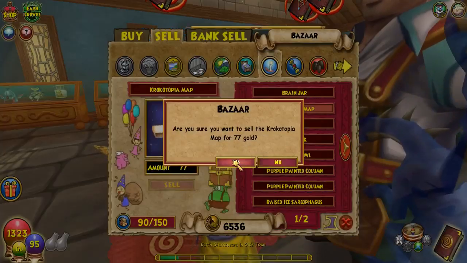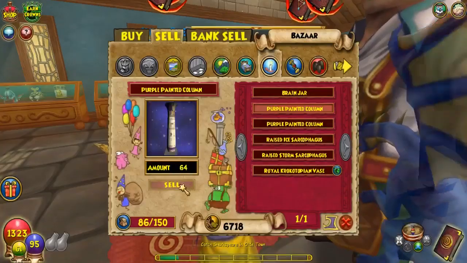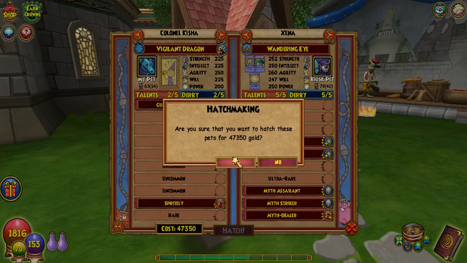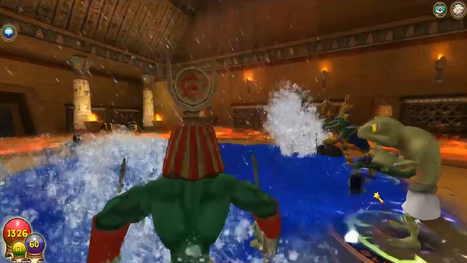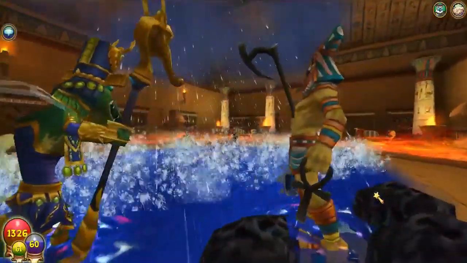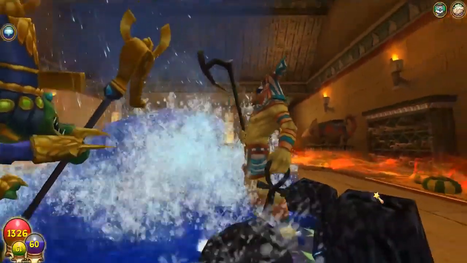The very first thing I did in preparation was I sold all the items I've gotten from robbing the tombs of Crocoland. After getting enough gold, I went to the pet pavilion, and by using the kiosk, I hatched for a wandering eye pet. The very next thing I needed to do was get Ra's wand in Crocoland. Now you might be wondering, why would I need this wand? Well, the main reasoning is that it comes with a lot of cards.